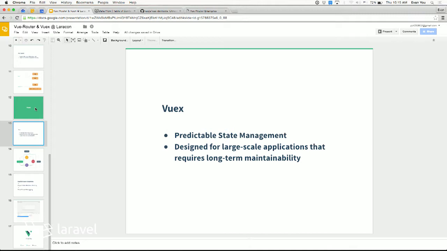It needs access to exactly the same piece of data. Now what do you do? You cannot assume the relative positions between the components. You cannot say parent.parent.parent.next sibling, retrieve that state, right? That's terrible. So in the past, in 1.x, a lot of you probably have used the event system to achieve that.